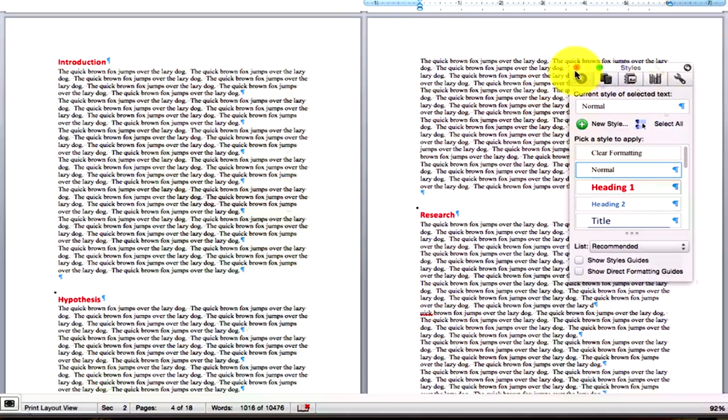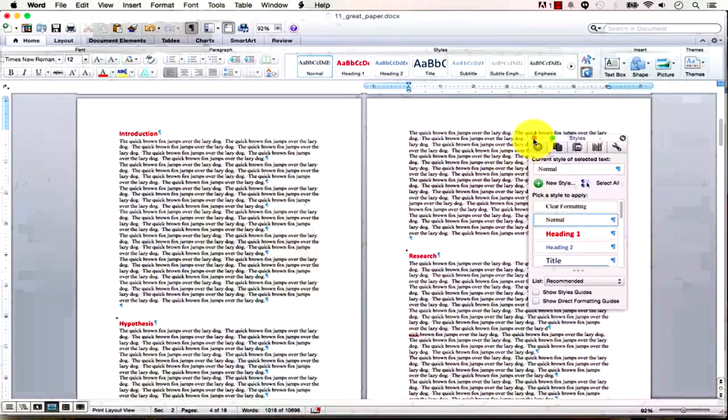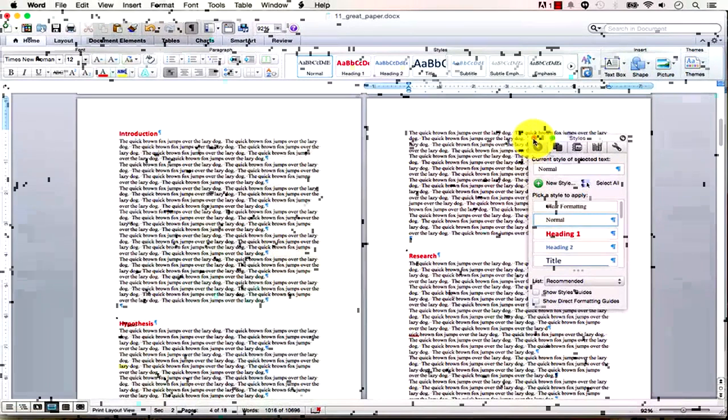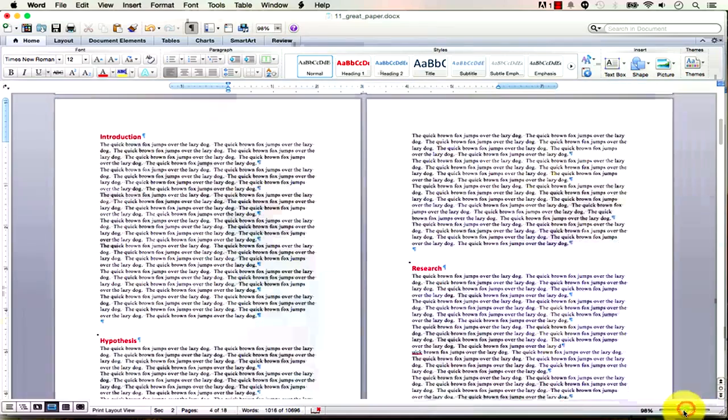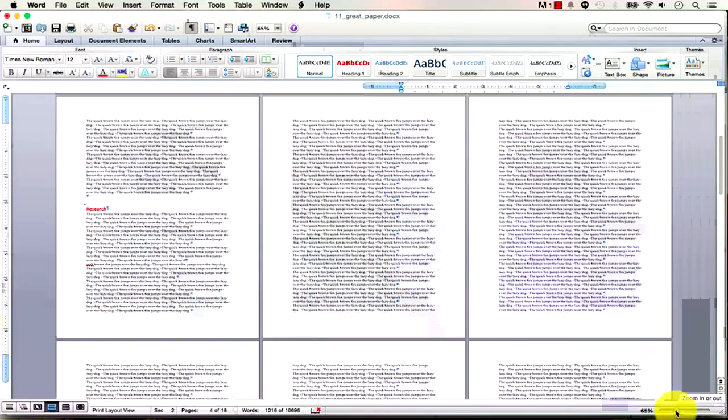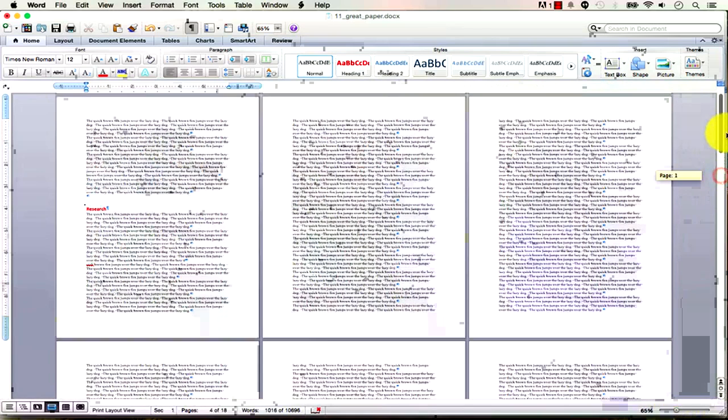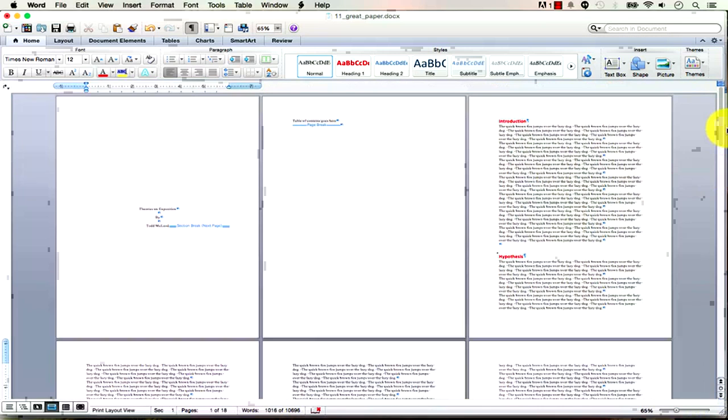And so it's a really quick way, when you apply styles to different areas of your document, to control the look of each one of those styles. And using styles is the important thing that you need to get from this video. So that's the main content of this video. And if you want to stick around for the review, this is the review, so if you've already got it, feel free to go on.